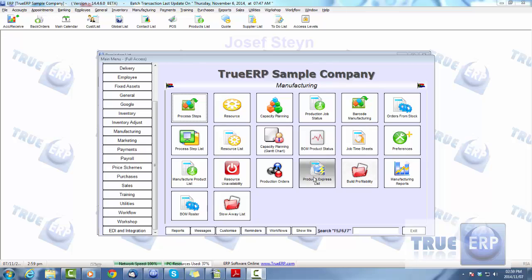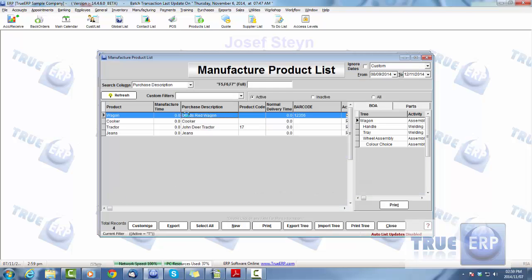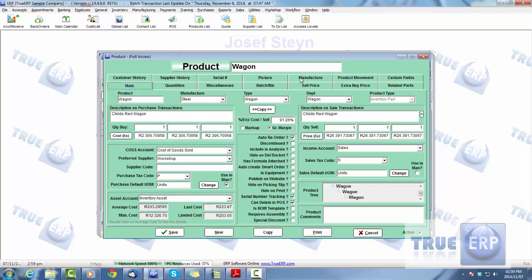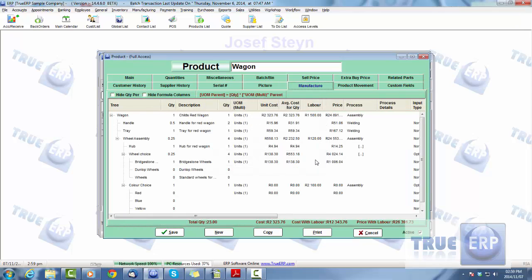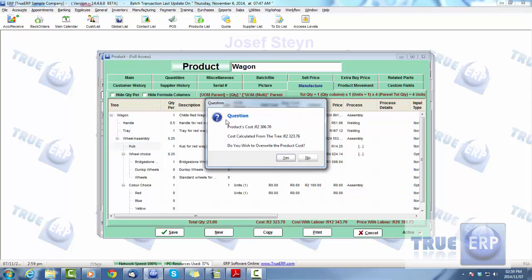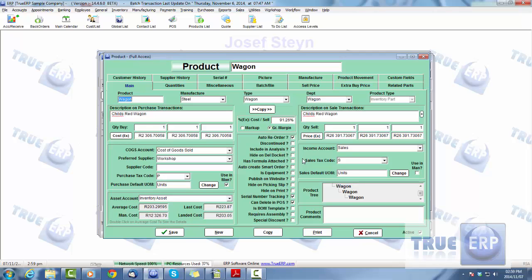As well as that, if we jump back into our bill of materials tree, we can see that the units of measure can be changed accordingly. So if you're looking at this with different quantities and different units of measure, you can go ahead and alter that again within your main product.